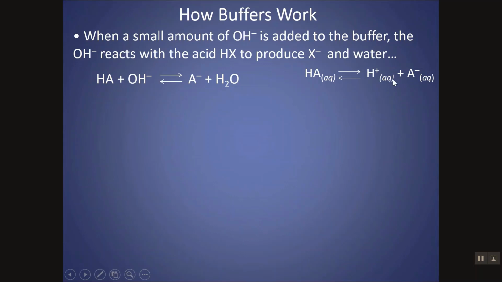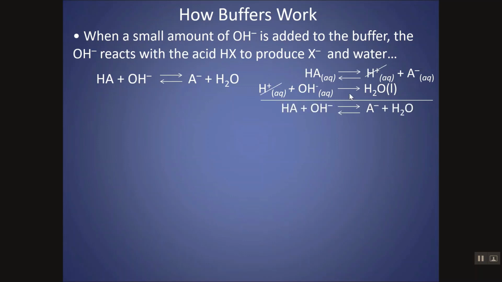So you're really, again, just looking at the ionization, as we've done in other problems. Your acid can ionize into H plus and A minus, your conjugate base. That H plus would react with OH minus from a base to create water. If I'm just looking at an overall reaction, here's what's really happening, all in one step. The weak acid can react with OH minus to create the conjugate base and water. That's just what we talked about before, but showing it in one step.